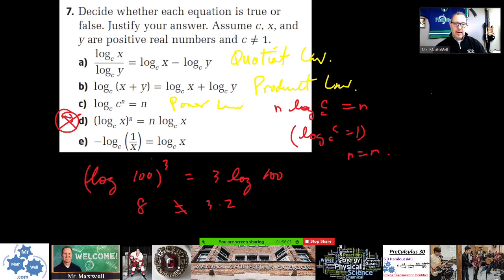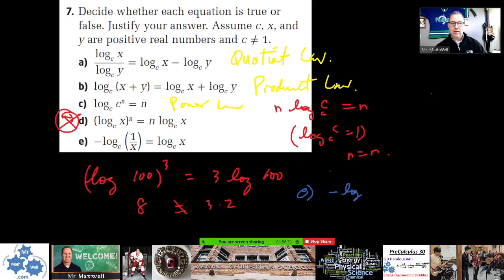Okay, this is interesting too because I want to share with you one more law that wasn't in our textbook. This one is saying that if you put a negative sign in here, you have a 1 over x. You can take that negative sign off and just write this as x over 1. It's kind of a reciprocal there. Now again, we could test some values and see if that's true, which might be a good idea. So for e, let's do that real quick.